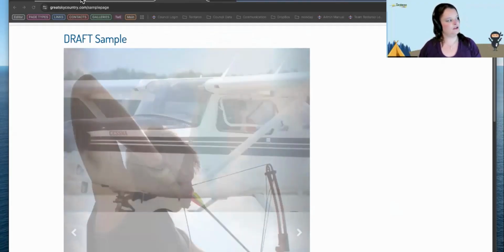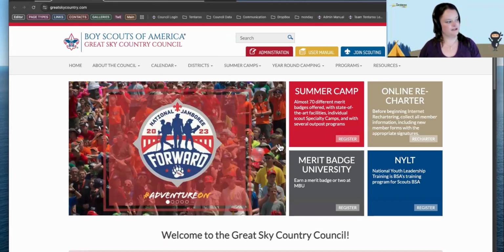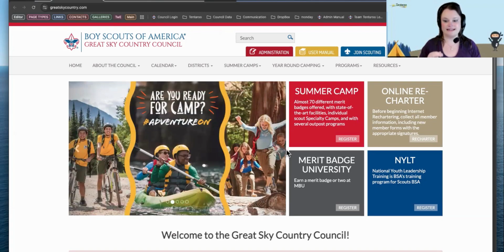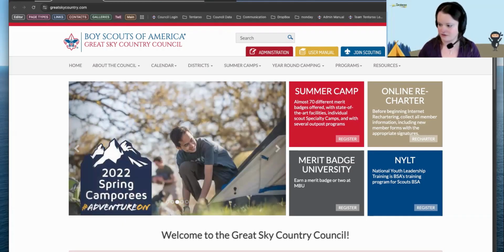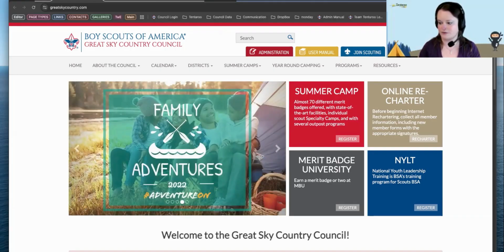Now, when you're on your home page and you're using the slider, the recommended dimensions for these images are 1100 by 679. So they match the height of the 4 homepage boxes. I'm going to add that dimension into the chat now, so you can copy that out if you need it. 1100 by 679 dimensions for the homepage slider.